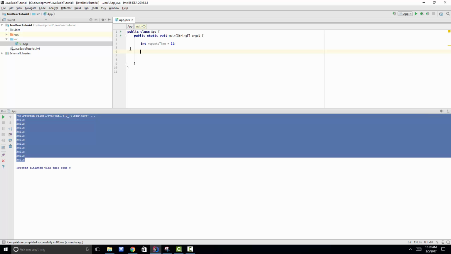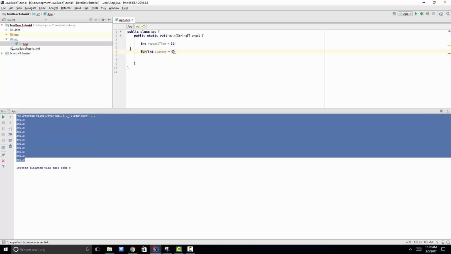Now I'm going to create a for loop. In order to do that, we say for, and then opening and closing parentheses, for int counter, that is going to keep track of our loop.